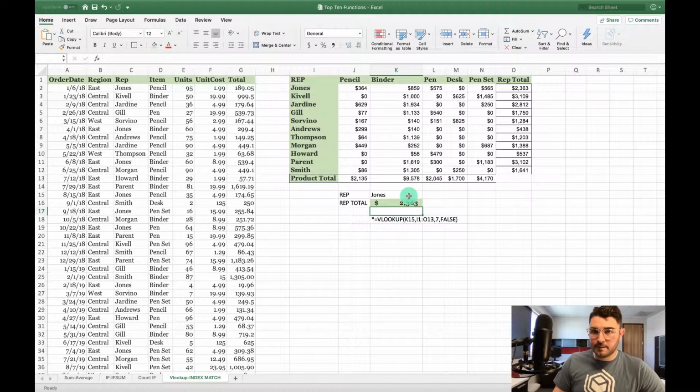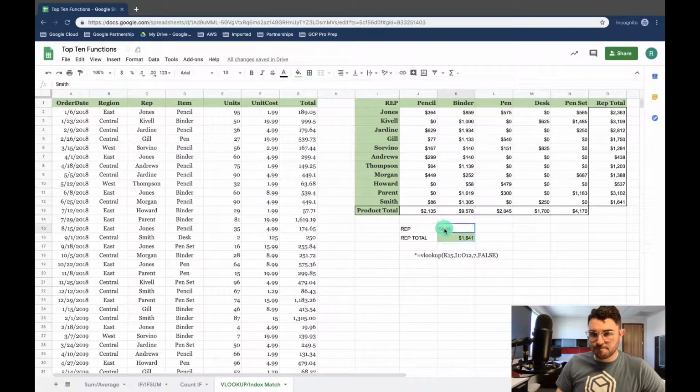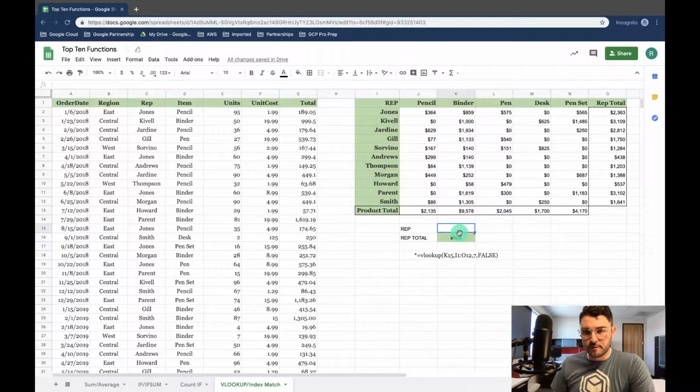Look at that. Changes with everything to each rep that you put in. Now what happens if I take this out? Well, NA, it's referencing an empty cell, so it doesn't know what to do. Same thing will happen in Sheets as well. So just make sure when you're working in Sheets, you understand what you're referencing and don't get frustrated by that. So all we have to do is come in here, take a look, and say, oh look, there's an empty box that it's clearly referencing.